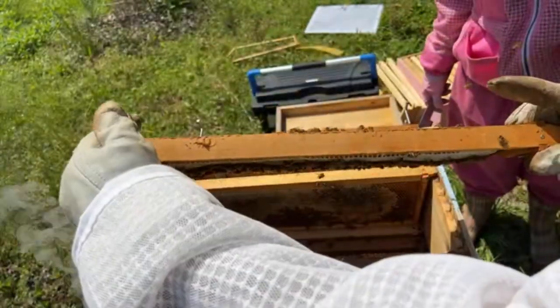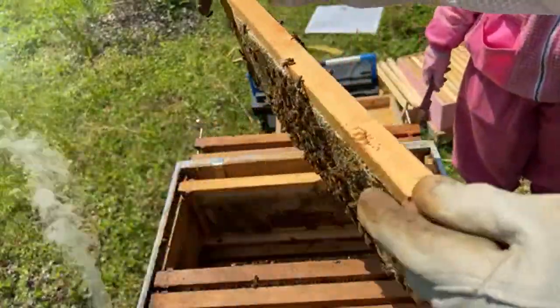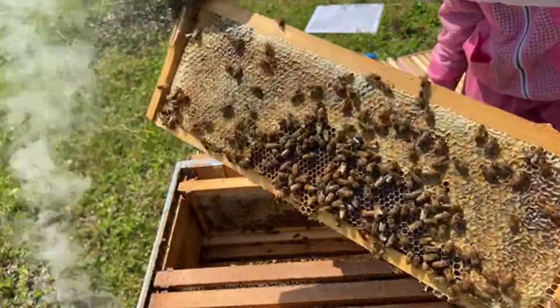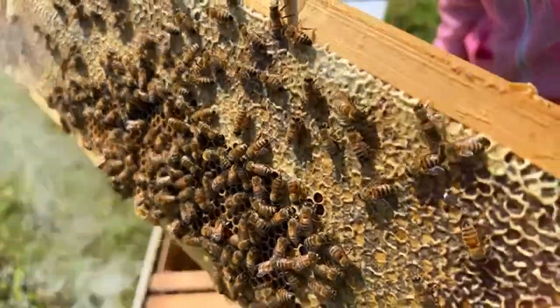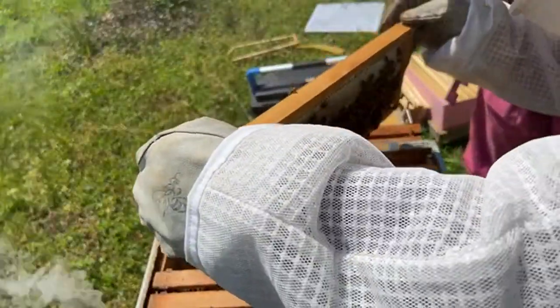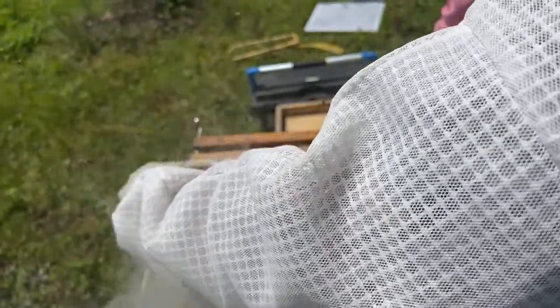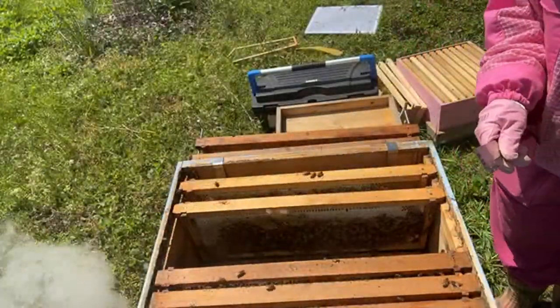It's something at the bottom. No, it's just that heavy, full of honey. Really? Yes. Wow. Look, it's not capped, but it is solidified. Yeah, because it's right next to some drone brood. Well, let's just try. I'm going to put this here. And let's just see how much. I don't see any more.